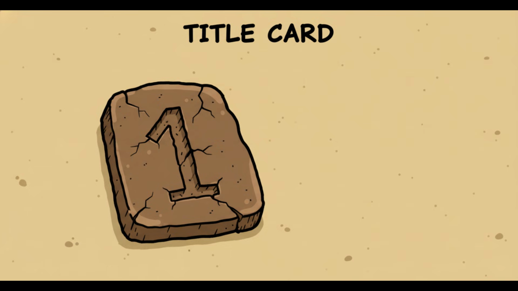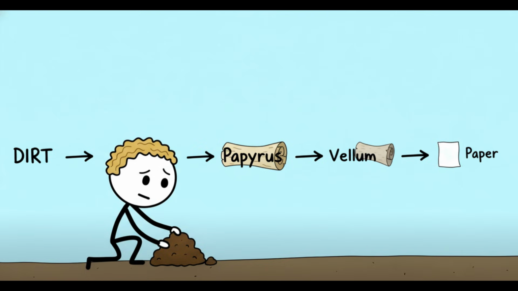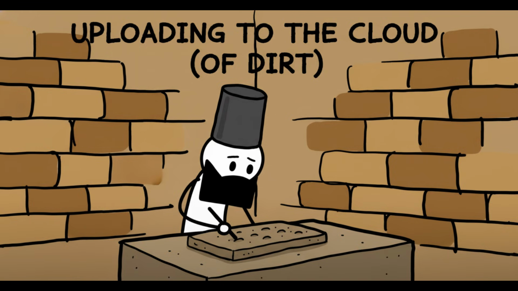Number 1. The Babylonian Map of the World. We end at the beginning. Before satellites, before the compass, and before paper, there was just dirt. In the British Museum, there sits a shattered piece of clay about the size of an iPhone. It doesn't look like much. It looks like a cracker that was stepped on.